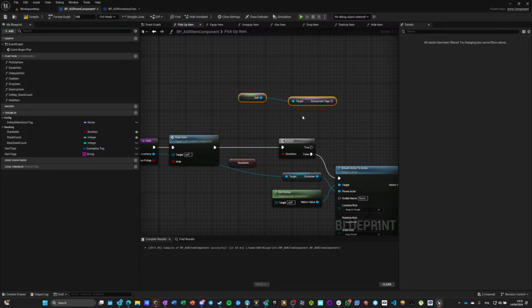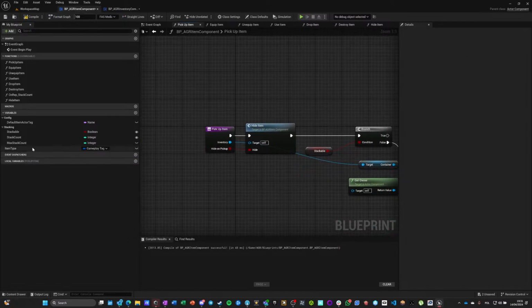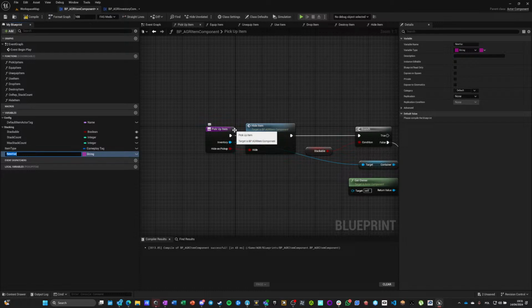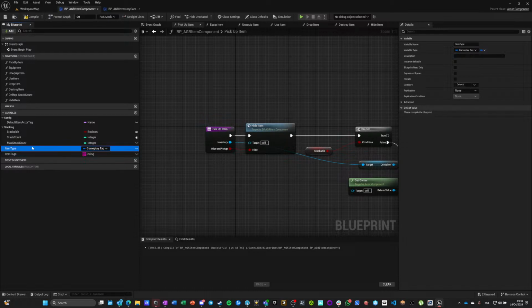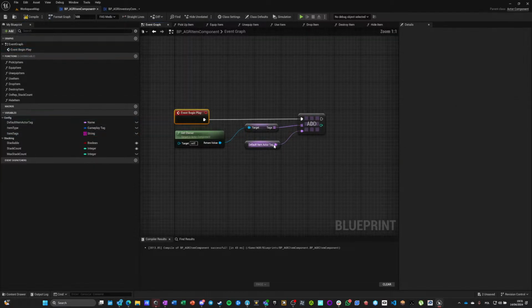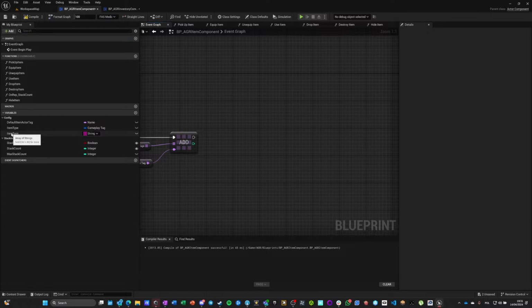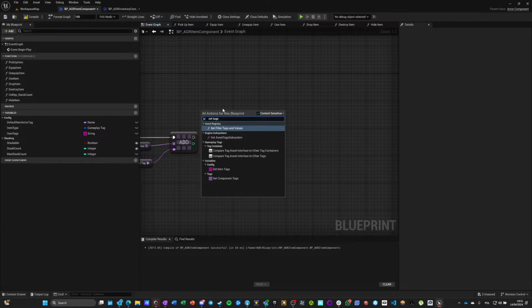Oh, component tags. Okay, never mind. We don't need item tags. Or people might forget about it, so maybe let's do that. Item tags. And those are both here. So again, on begin play, we do this, and then we say set tags.